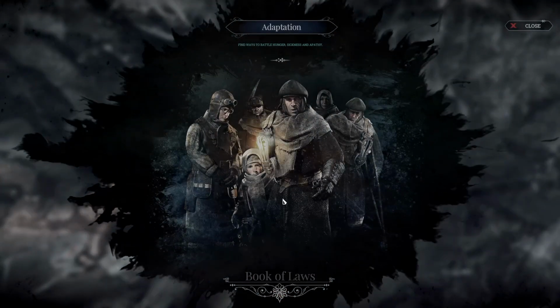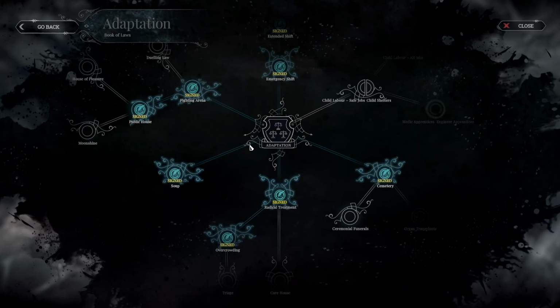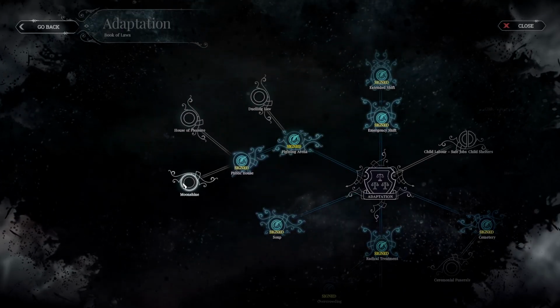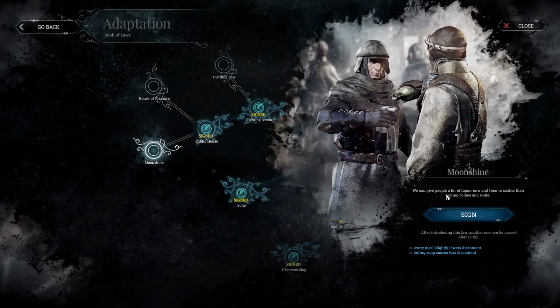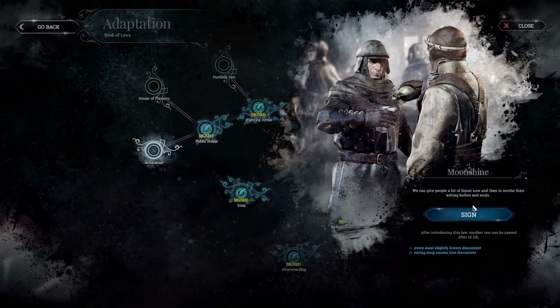Right, next on the list. I'm kind of speeding through this particular bit of the lore, but it's because I'm going for the moonshine. We can give people a bit of liquor now and then to soothe their aching bodies and souls.